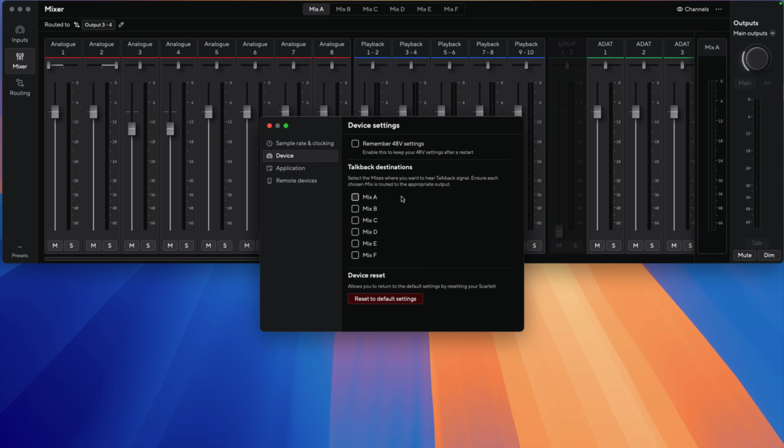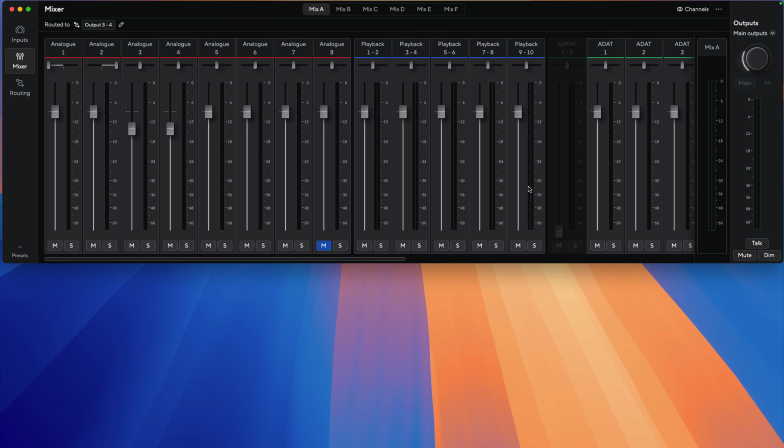In the menu that pops up, I'm going to click on the device tab. In this tab, you can actually specify which software mixers will receive signal from the Talkback microphone when engaged. In this case, I'm going to just enable it for all of the mixers, mix A through F. This way, it doesn't matter which mixer someone's using, they'll always be able to hear me through the Talkback mic on the hardware. And I'll click on the talk button to see if we see any signal from the Talkback mic through the Mix A channel strip all the way to the right-hand side.